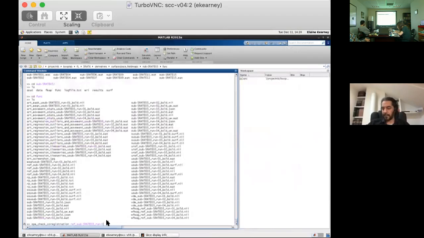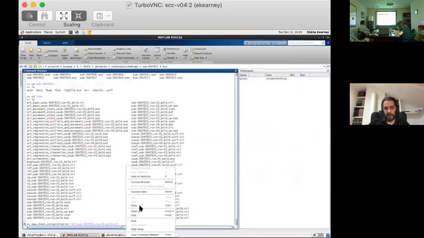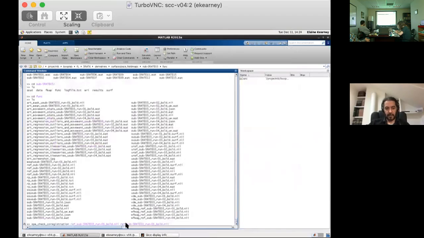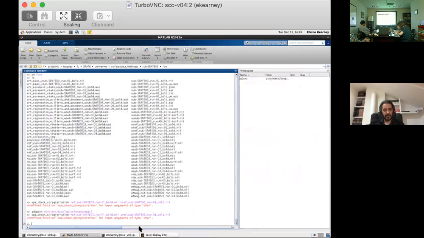Because sometimes, I mean, this one field that I didn't talk about the other day, the blip directionality thing, which is a little bit of a mess, how that is defined. So it's entirely possible that we are applying the correction in the opposite direction than what we would want. And SPM, at the end of the day, basically tells you, well, try both directions and see which one works better, if you cannot tell it from the data itself. And telling it from the data itself is kind of complicated because there are a couple of different conventions. And SPM changed over time what they call positive and negative direction of the blip directionality of the phase encode direction, so that makes it even more complicated.